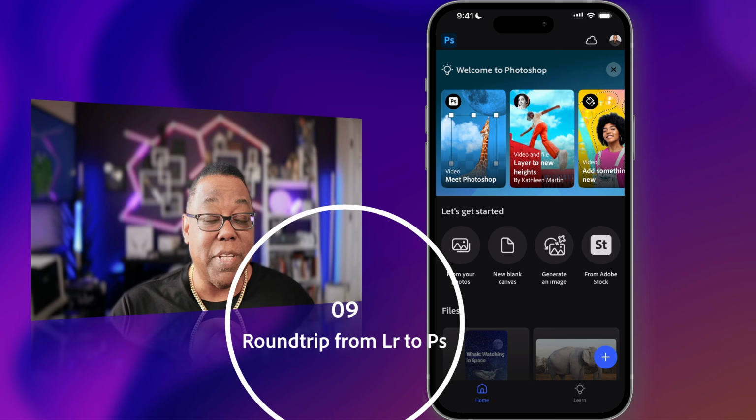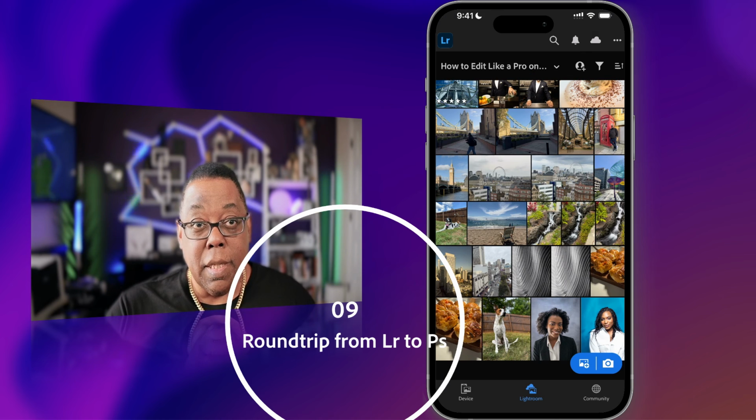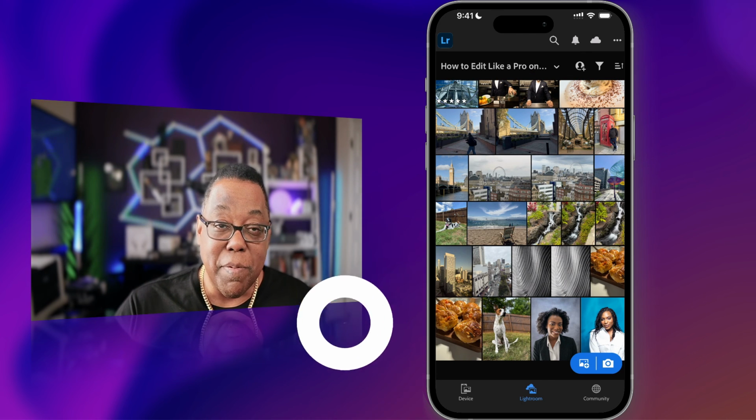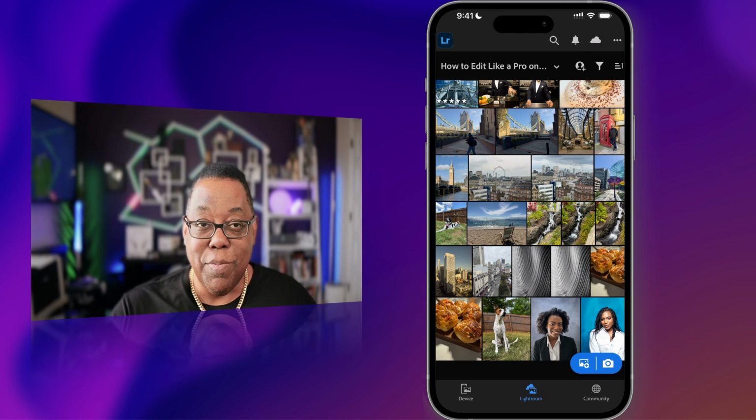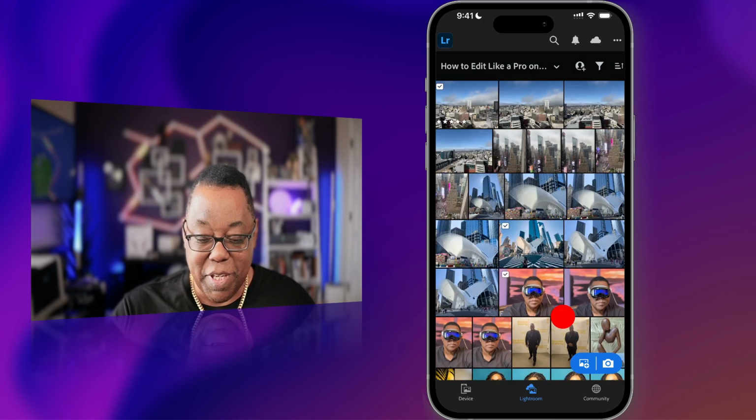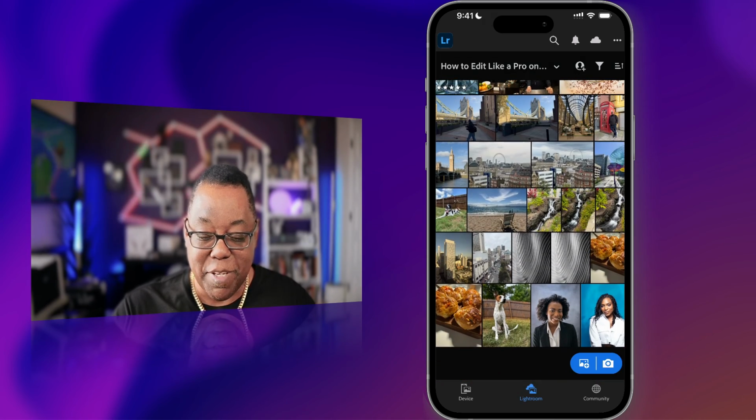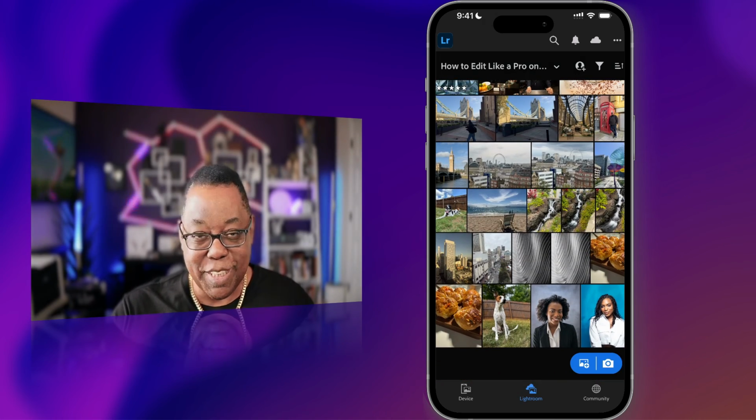Now we're going to do the last two things, which is number 9 for my Lightroom users, round tripping from Lightroom. So let's go there. All right, so round tripping from Lightroom. I've launched Lightroom, so I'm using Lightroom on my phone right now, and Photoshop's not in the foreground. And I'm scrolling through an album of all my favorite iPhone photos so that we're basically just staying with iPhone the entire way.